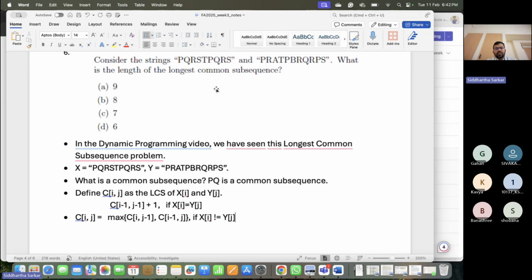So now what is the base case? The base case is, let's say we're looking at two empty strings, 0, 0. The indexing of the characters starts at 1.